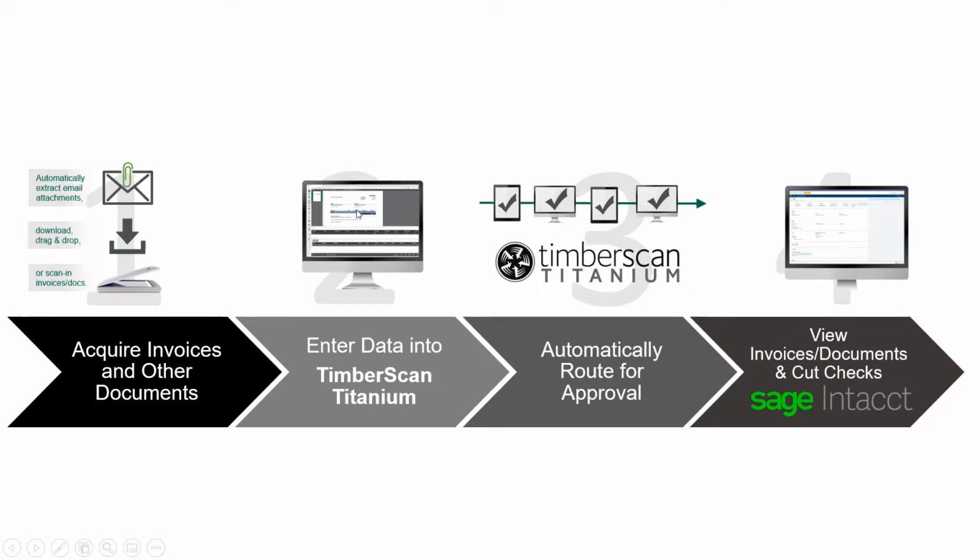You create the workflow rules to be able to allow the invoice to be routed off to the approvers. They don't have to be fully coded invoices. You could have an invoice that has, for example, maybe a project number, but not any of the cost coding information. And you can still send it off and let the approvers do their approving and coding on their end.